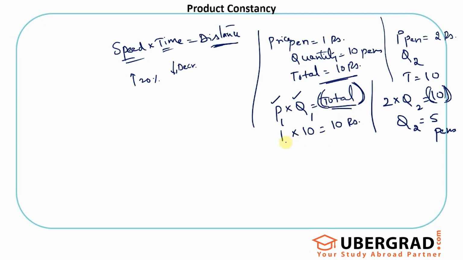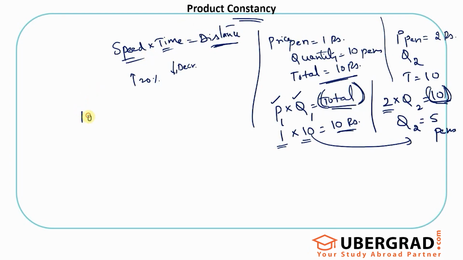Understand this, right? Earlier the price was 1 rupee, so I was able to buy 10 pens for 10 rupees. Now because the price has gone up to 2 rupees, I had to adjust my quantity, cutting it down from 10 to 5 to spend the same amount. That's the word called constant, right? I'm not changing the total, but I'm changing the things within it internally to maintain the same consistent output as the total.